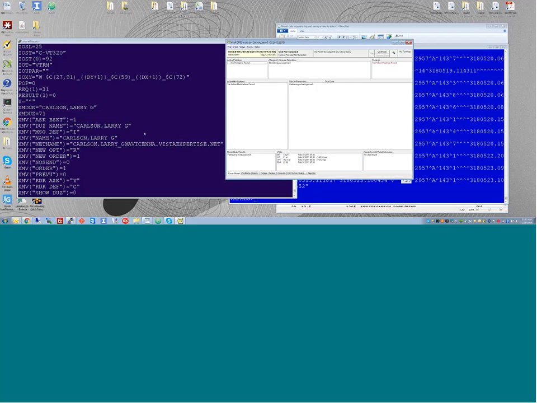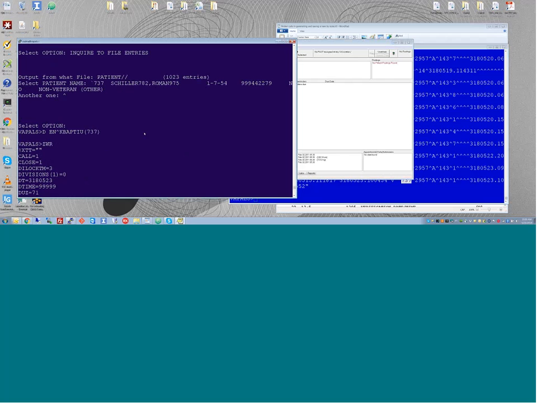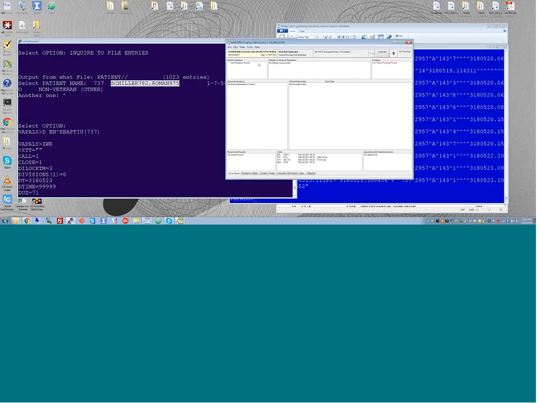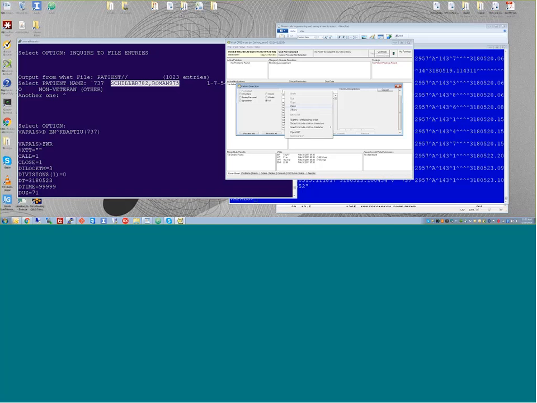So we'll make sure that this is the right patient. So the patient I selected was Killer. And since I'm over here in Avicenna, it picked up the last patient I looked at in Avicenna, but hasn't, of course, picked up the last patient I looked at in my Docker. So we'll go choose that patient.